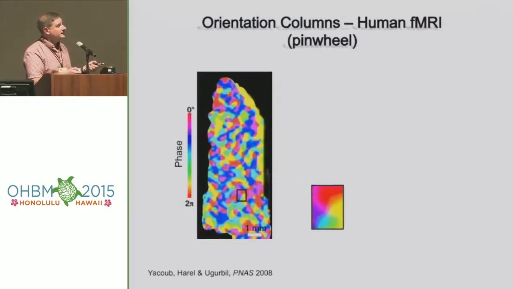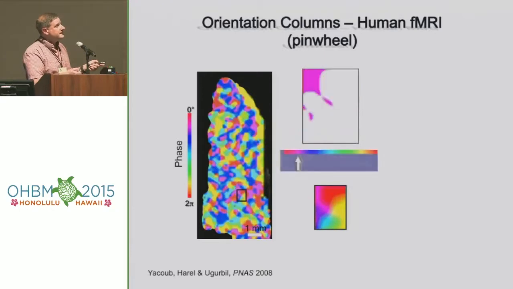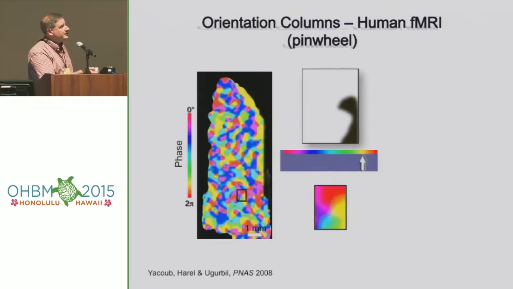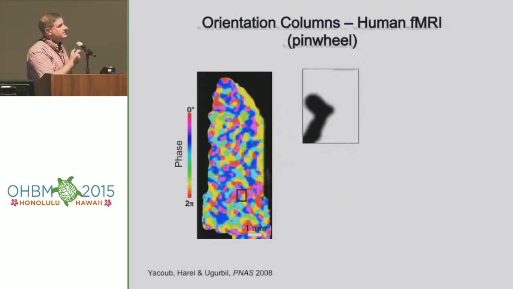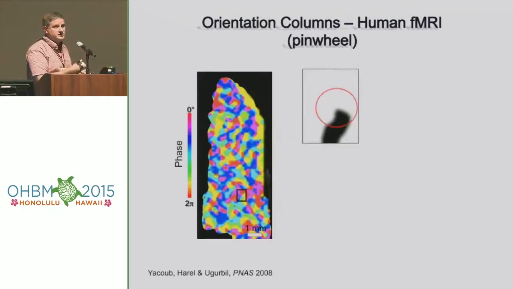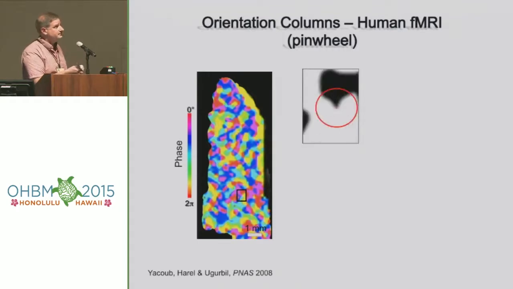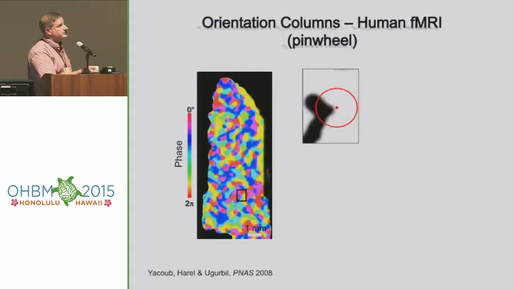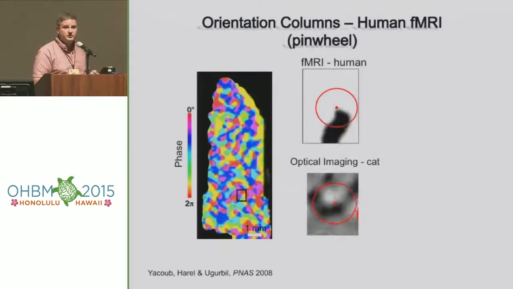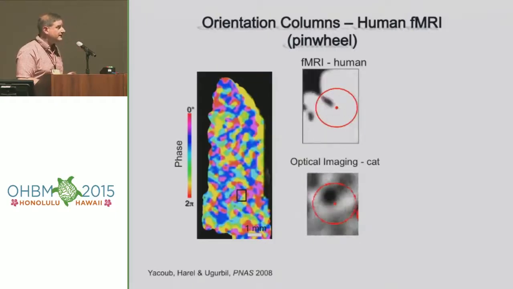So if you go back to the data and plot it as a function of time, following the phase information, you see that it's not just randomly scattered across the brain, but is following some kind of pattern. If we use a monochromatic scale and speed it up, you can see the pattern emerging here, which is very similar, of course, to the pinwheels that were shown with optical imaging in cats and monkeys.